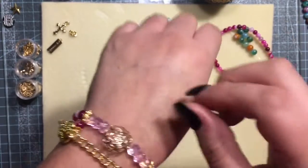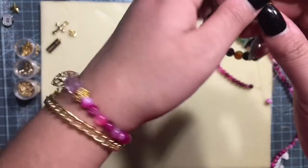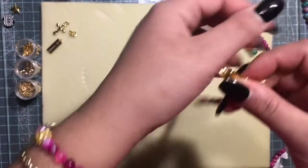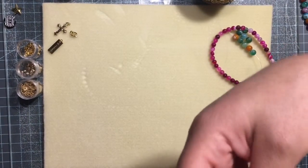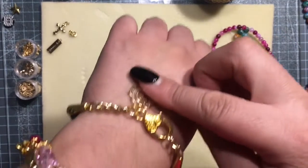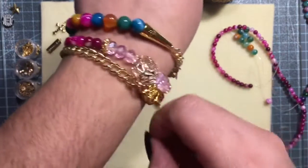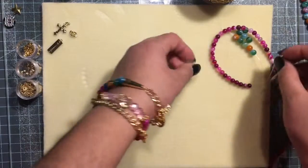This one is a stretch bracelet. Just added a charm out of my stash, along with the pink glass beads. And some spacer beads. This other one, I use the stretch cord as well, and then I added the chain, and I added some, like, these are like flower bead caps.